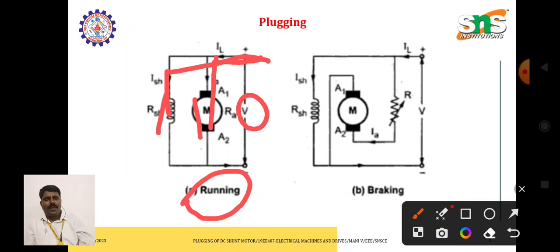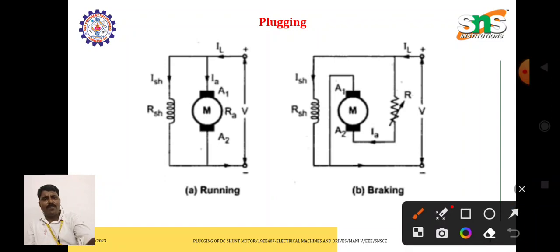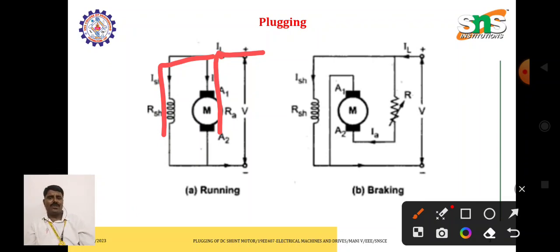Here the current coming from the line is divided into two parts: one is the current through armature, another is the current through field. During this condition, the field winding gets excitation and produces electromagnetic flux. According to Faraday's law of electromagnetic induction, the armature rotates and cuts the magnetic flux, so an EMF is induced inside the machine.